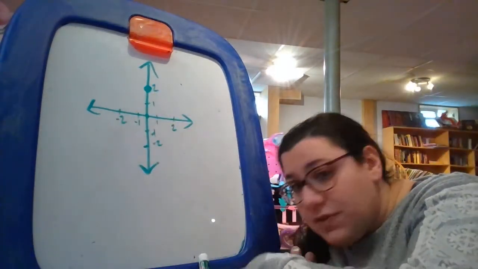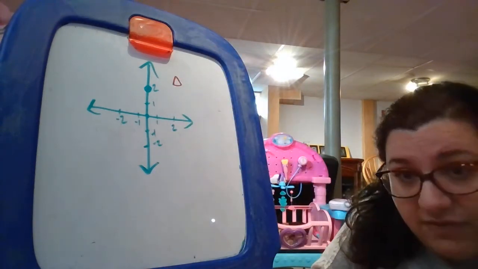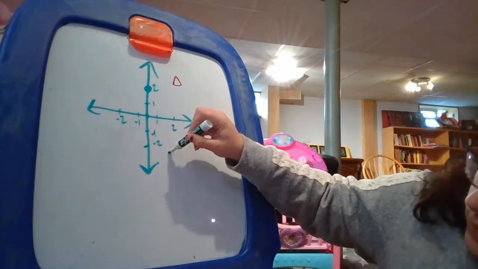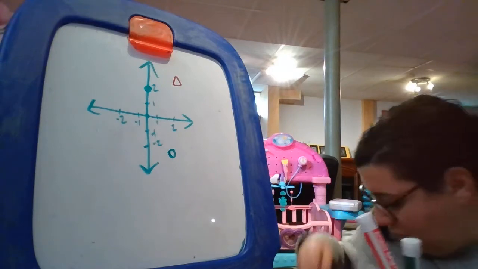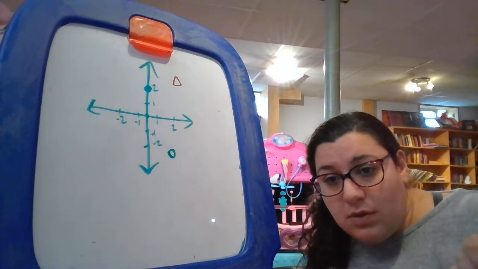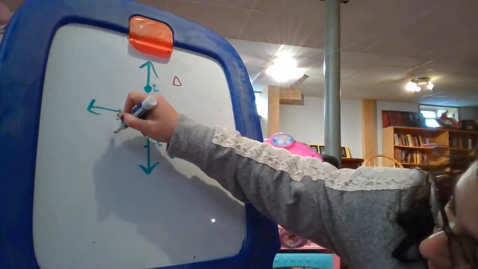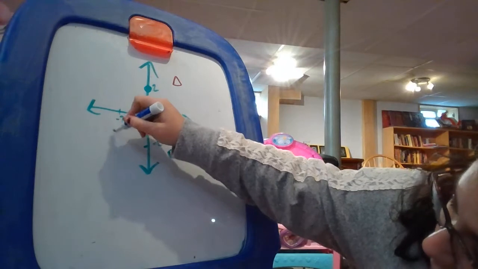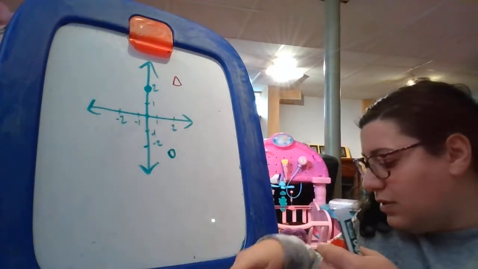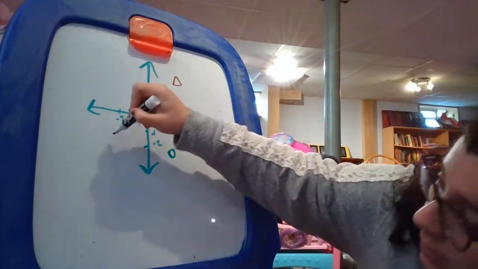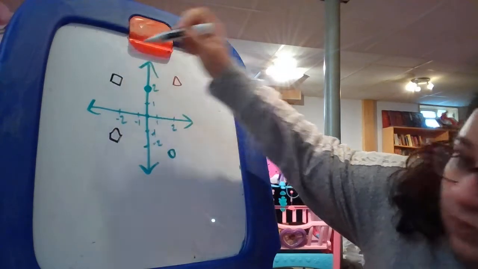I don't think I have these colors. A red triangle up here, you have a green circle here, you have a blue pentagon here. Oh, blue doesn't work at my house apparently. There you go. And a yellow, I don't have yellow, a yellow square.